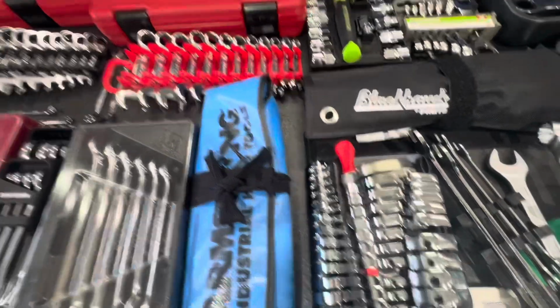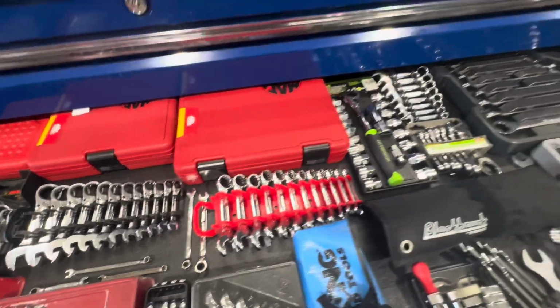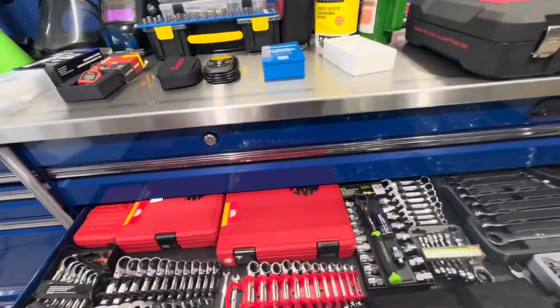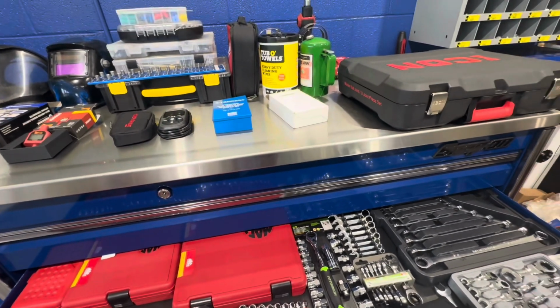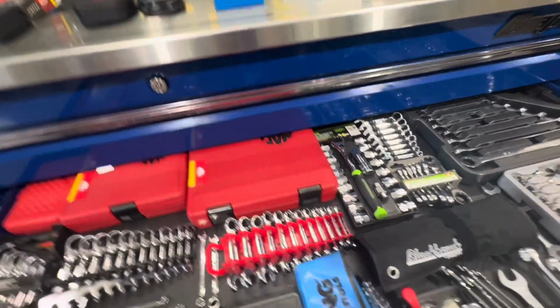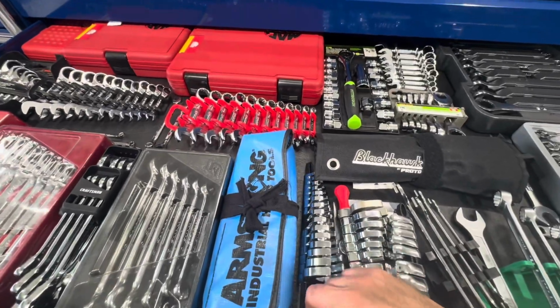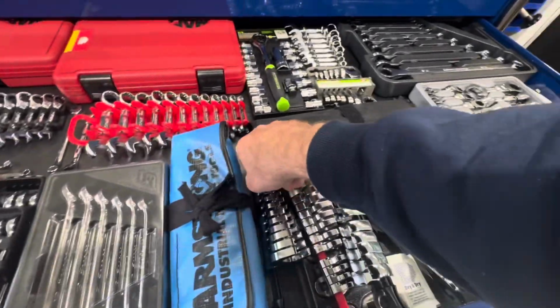a pretty small size. What size does it go down to? I think it's, let me see. Oh, it doesn't say it that direction. Let me just take a peek real quick. Okay, so it does go down to 8, and then it has 8, 9, and 10. So I think I got a pretty much complete set with no skips now. Again, all from Tecton, good stuff. I really like their USA-made crow's feet.